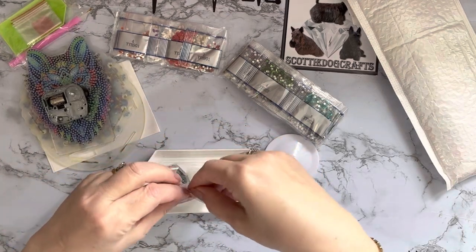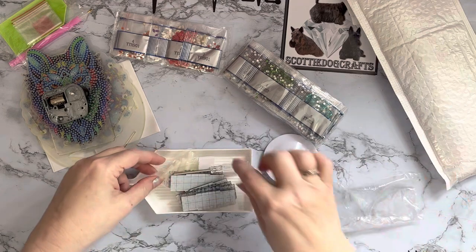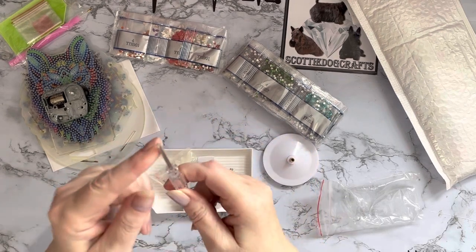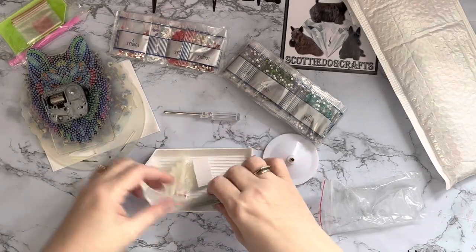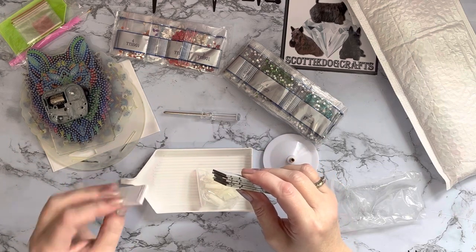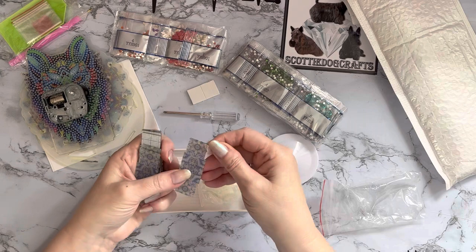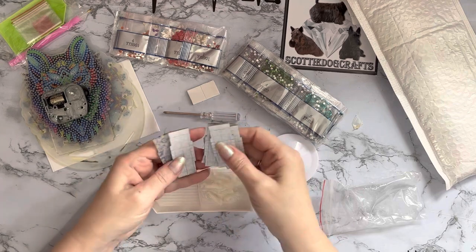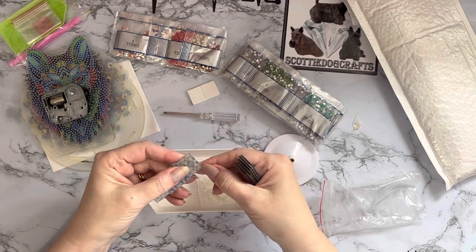We've got a pen, boot and wax, and a little stash of grip seal bags. Oh, this looks interesting — we've got another little screwdriver as well! I do like looking at all the bits, seeing what we get. It's the only time I ever do any DIY and building, because anything else I attempt in the house like putting up shelves just completely goes wrong. I love these little screwdrivers — I've got one in my handbag, one in my drawer upstairs, one downstairs. They're like little Phillips head cross-head screwdrivers, very handy.